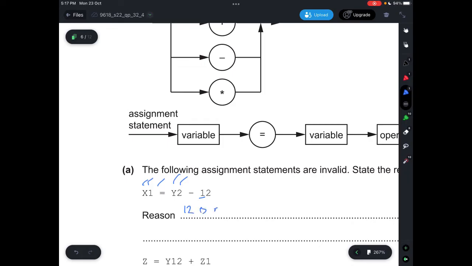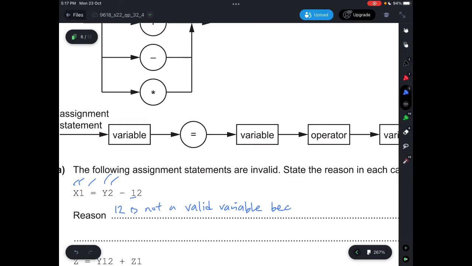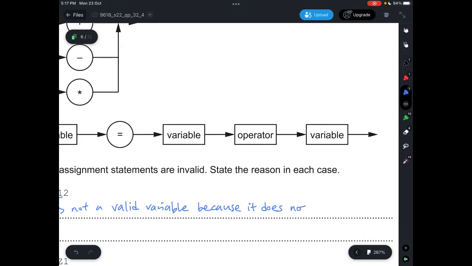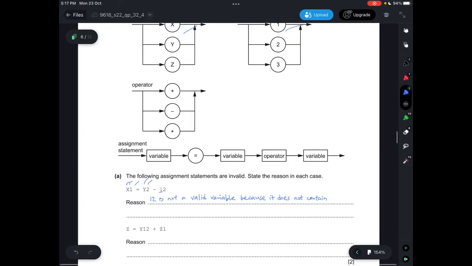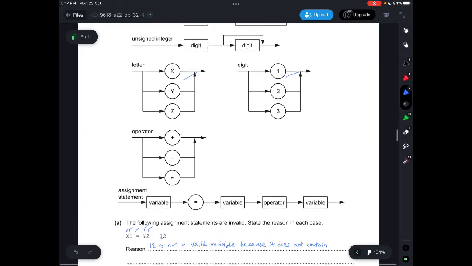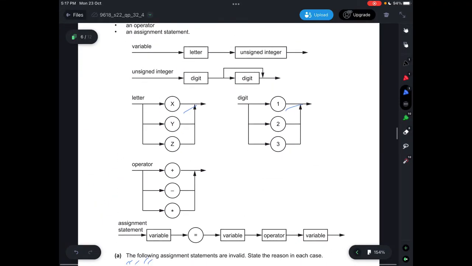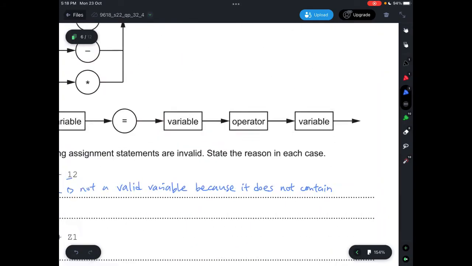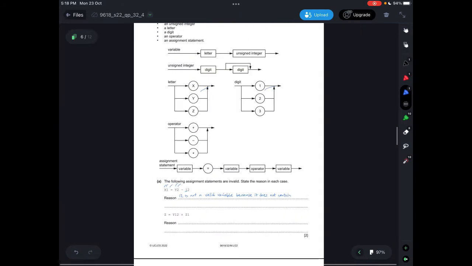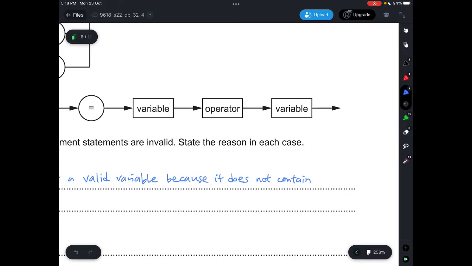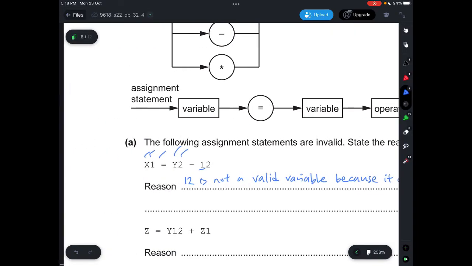So 12 is not a valid variable because it does not contain a letter in front. Okay.